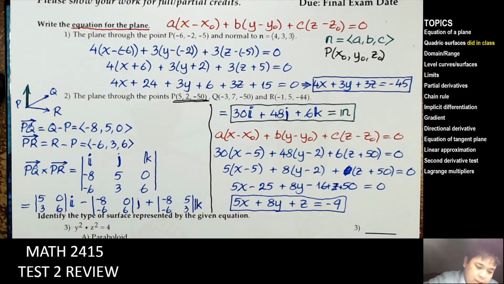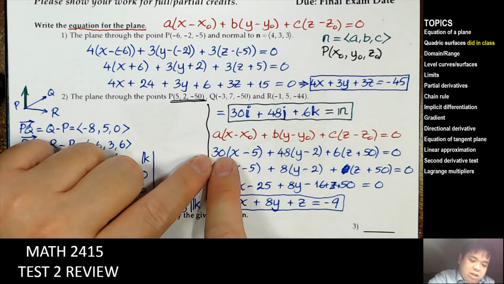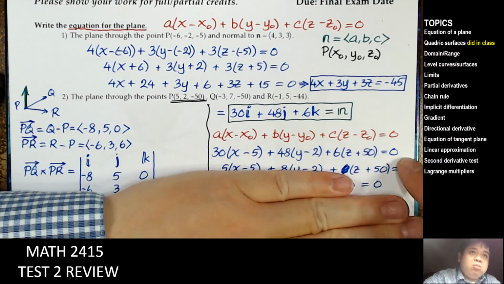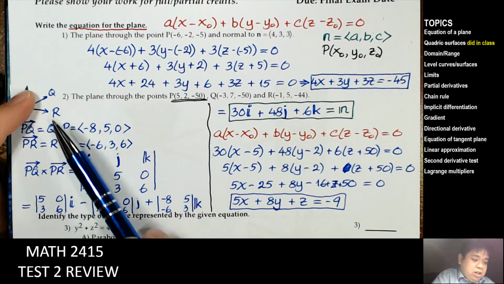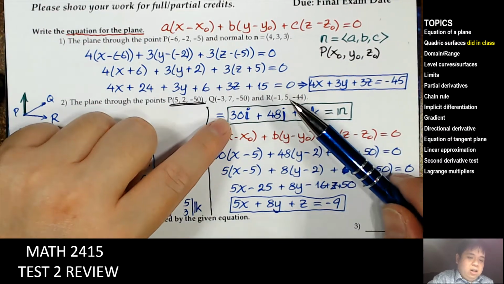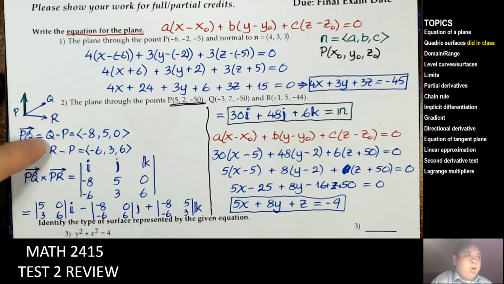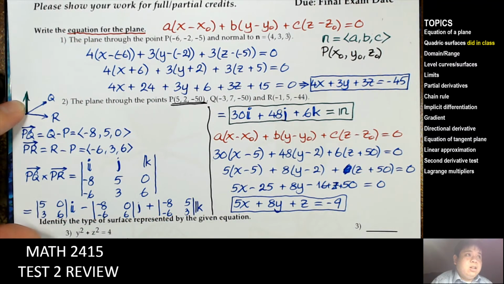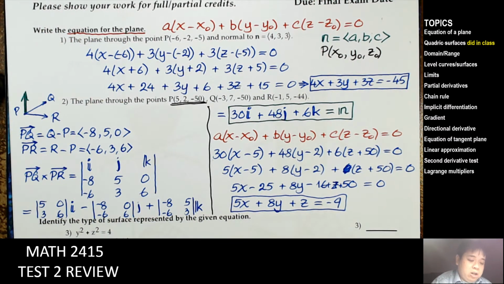Right. On the test, we can just stop at this equation. That is good enough already. Multiply it out, because sometimes if you pick two other vectors, we might have a negative vector or a longer vector. Regardless, any two vectors, when we do the cross product, we should have the normal vector. It could be a little longer, a little shorter, or pointing in the opposite direction, but it doesn't matter. Right. So that's what we have in the equation of a plane.